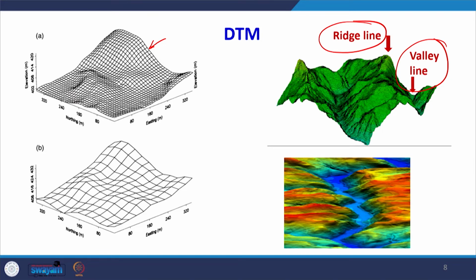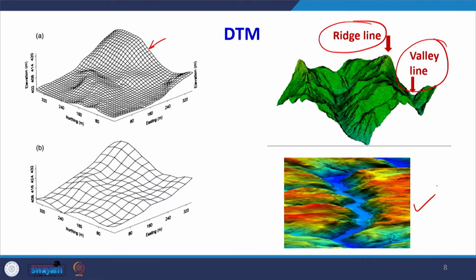The terrain would look different when I change the view height or the view angle. If I look at the same terrain from a certain height from an aircraft, it will look different. When I see it on the ground, it will look different. If I change my view angle direction, if I look from the south or from the northeast, it will look different to me. So view angle and view height are very, very important whenever we are representing the digital terrain model of the area. If we look at the bottom figure also, we can immediately get a feeling of the lower area and of the higher ground with this DTM.